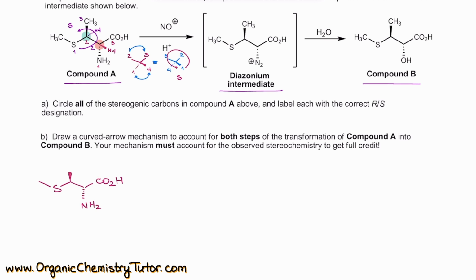To make my life a little bit easier for right now, especially for the first step, I'm going to designate this part of the molecule as some sort of an R. So that will be the same thing as, for right now, saying that I have R NH2. And I'm not going to look at the stereochemistry for the moment, because the diazotation reaction, the formation of that diazonium intermediate, is not going to change the stereochemistry, so I'm not going to be dragging my dashes and wedges with me throughout this reaction. They're just going to make the picture extremely cluttered.